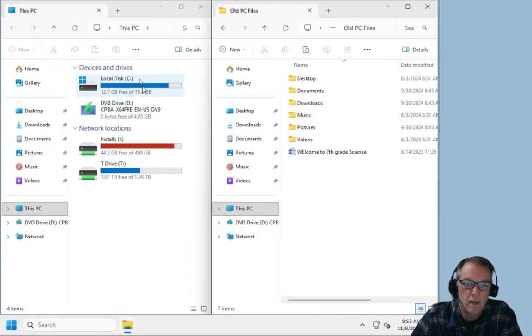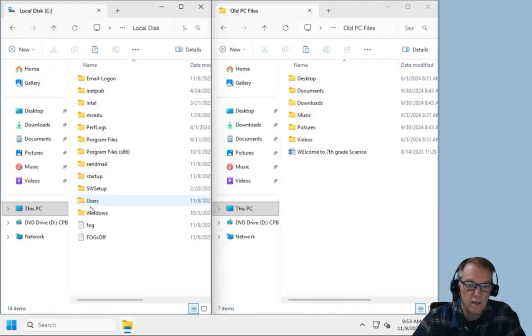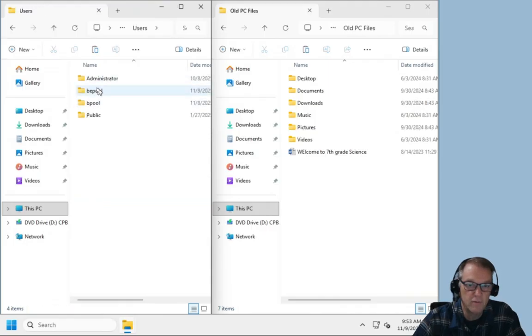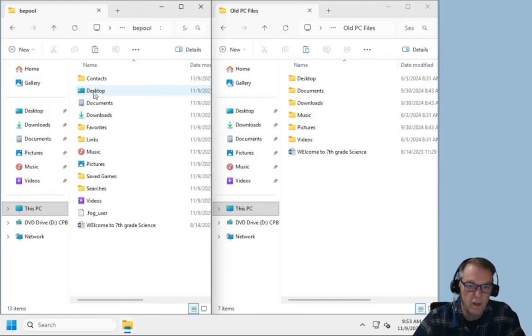If you're using a laptop, you're only going to see a C drive here. If you're using a desktop, you're going to see a C and a D drive. And what we're about to move and where we're about to move them, if you're using a laptop, you're going to be doing this on the C drive. If you're on a desktop, you're going to be doing what we're doing right now to your D drive. I'm on a laptop, so I'm going to click C and go to Users and find the user that I'm restoring, which is my wife.